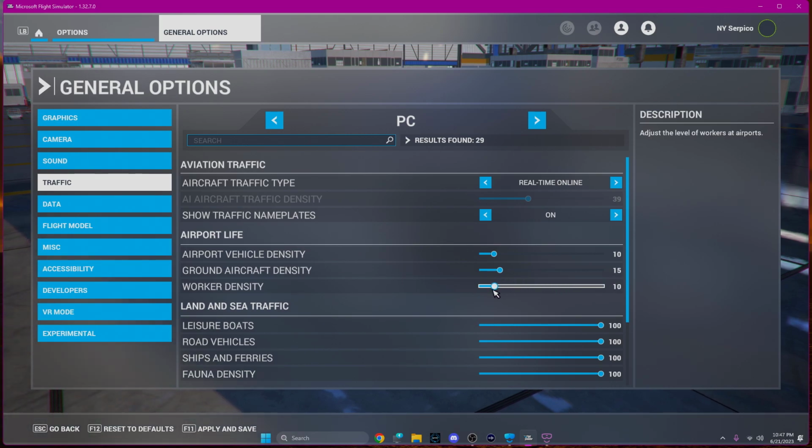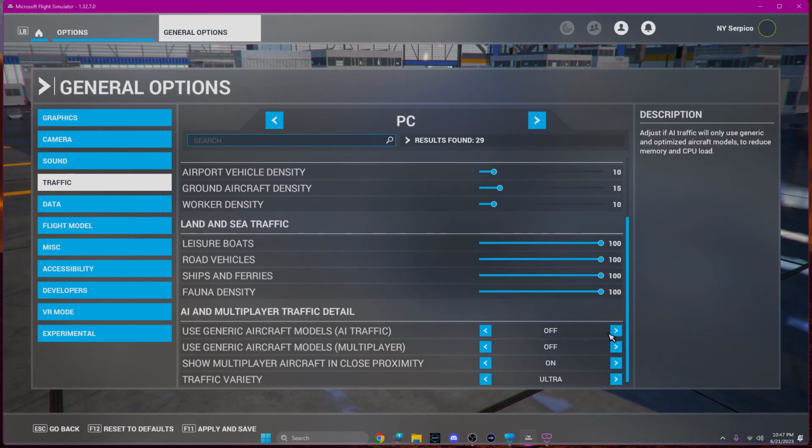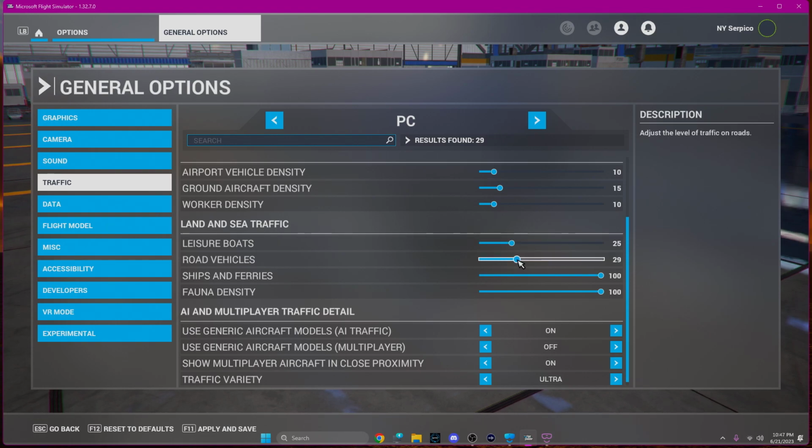I don't really care. If you set these down a little low, you'll get less stutter when you're on approach for landings and stuff like that. So leisure boats, I'm actually going to also set down to like 20%, 25%. Let's go to 25%. Road vehicles, let's knock that down to 15%.